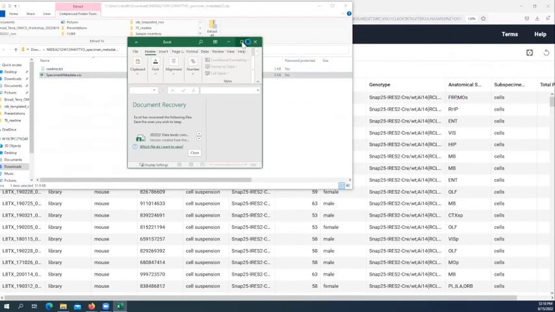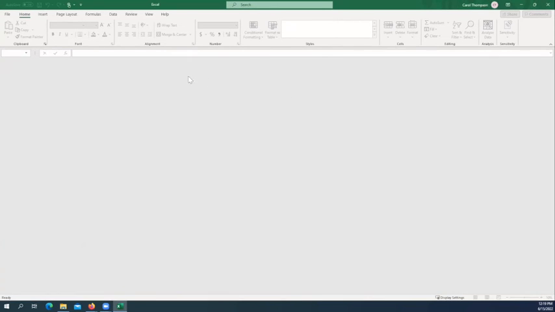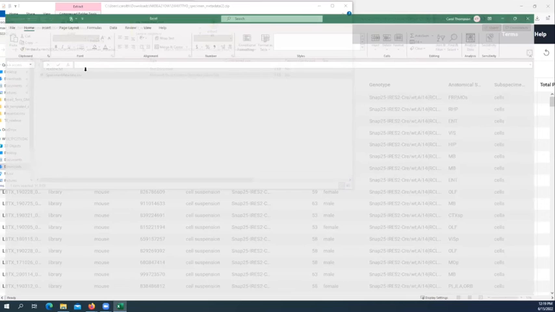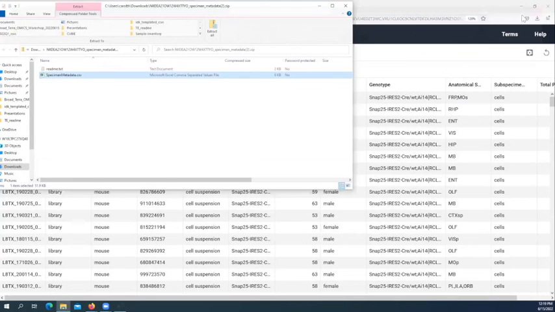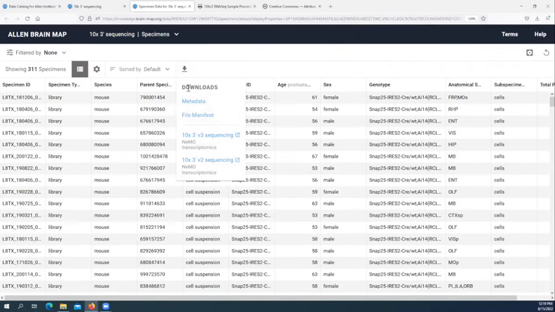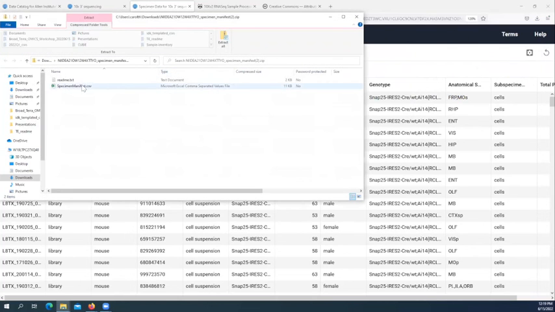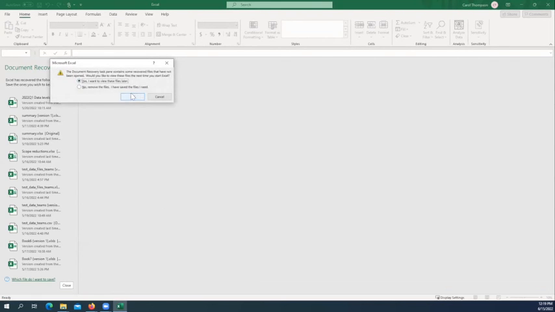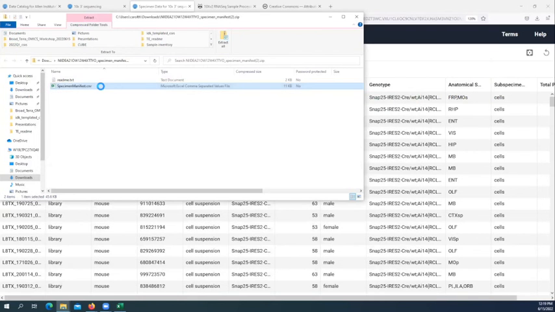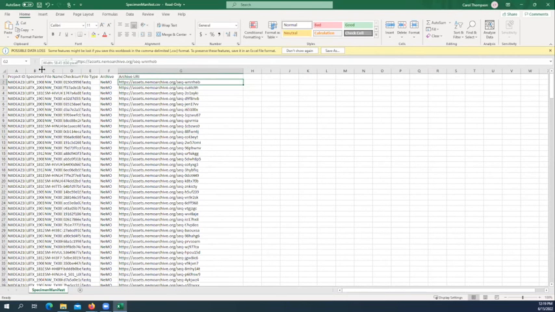And you can get the metadata for the specimens. And if I bring that over, well, my computer's not going to load that right away, but let's try it again. There we go. You can get the metadata for the specimens. And finally, what is useful is if you were to click the file manifest, you would actually also be able to get, for each one of these, a link to the files that go to each of these specimens.